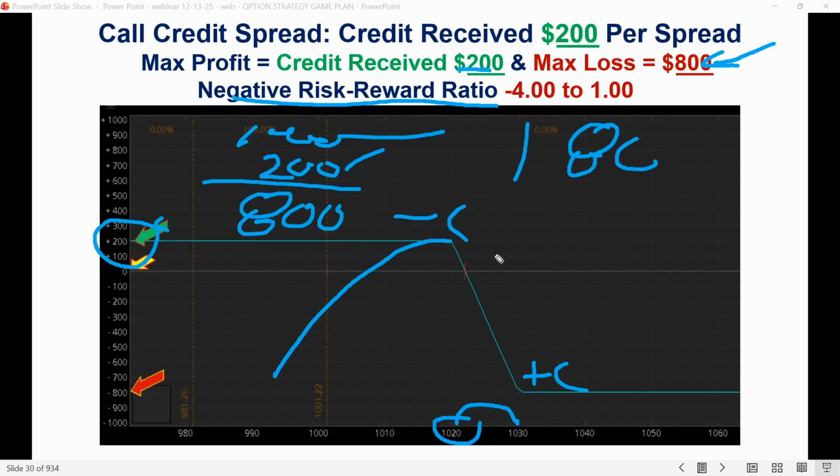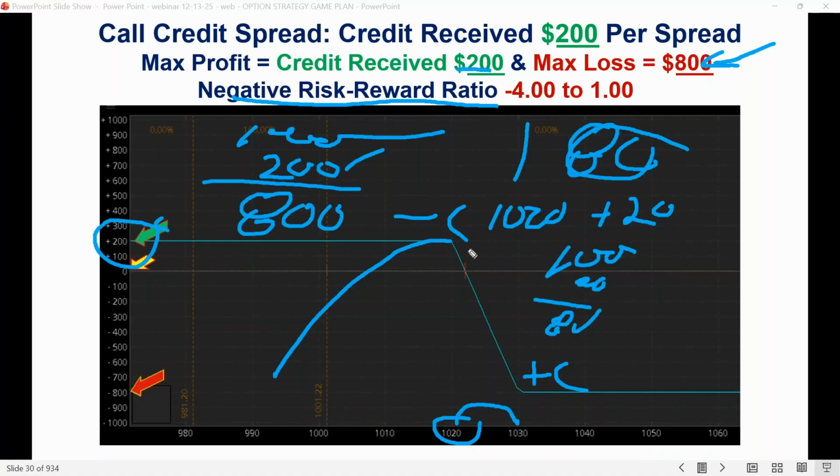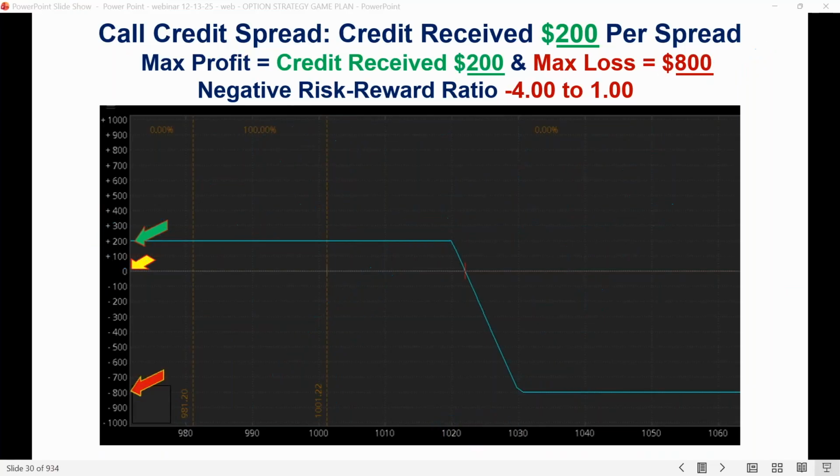So, let's say that short delta here, for example, that 10-20 had a call delta of 20, right? So theoretically then, 100 minus delta 20, in theory, you have an 80% probability going in on this trade that price will be below 10-20 at expiration. So that's why you have this reverse risk ratio, okay, going into the trade.